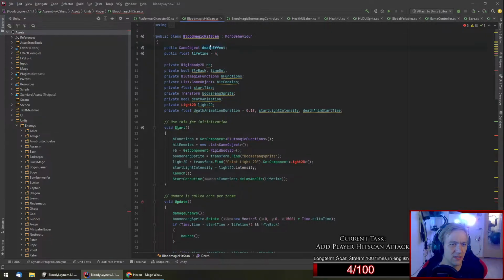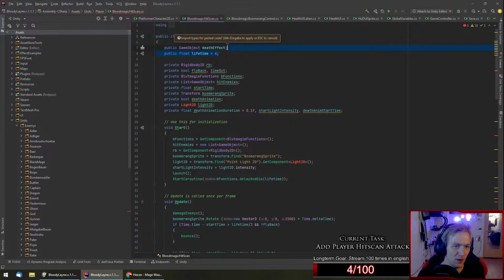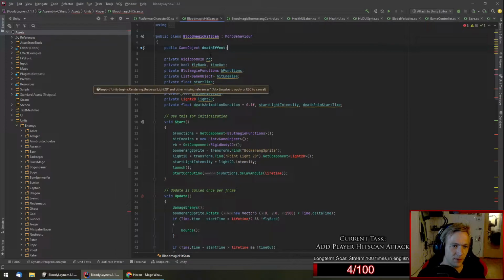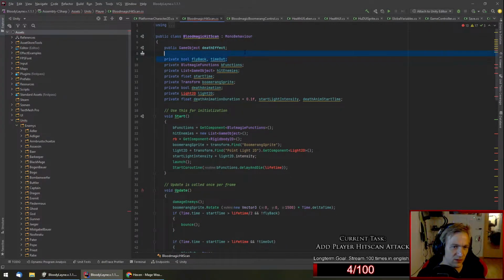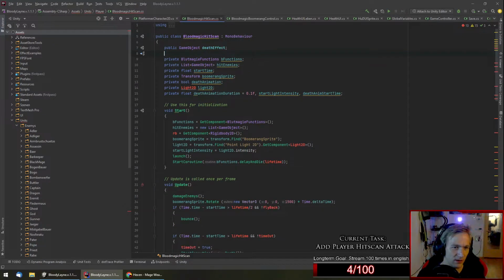And what we see, there's a death effect, there's a lifetime. Our new effect, our Hitscan, is not going to have a lifetime. It's going to be instant. It's not going to have a rigid body, not going to time out or fly back or something, but it's going to have a blood magic function.